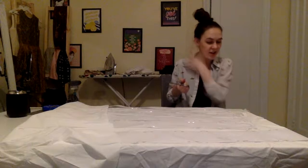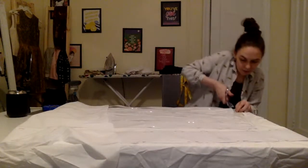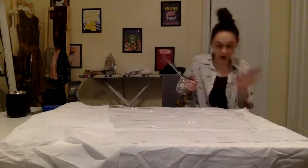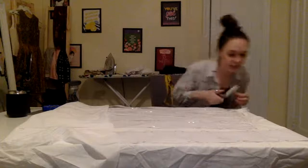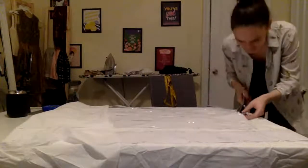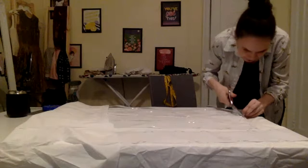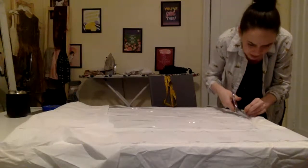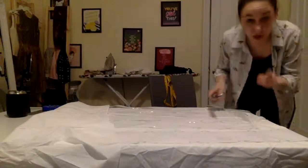Never run your finger against these. These are sharp as hell. I always do that and end up cutting myself like an idiot. Okay. Whatever. I'm annoyed by these. I want to use different scissors. It's just that one spot. I'm going to have to get... You know what? I'll be right back.